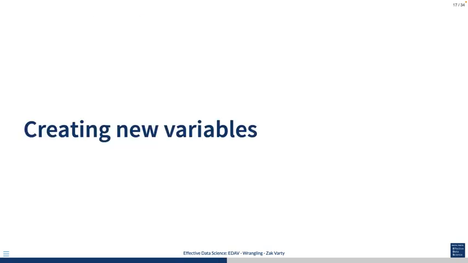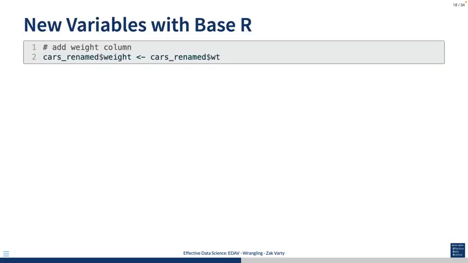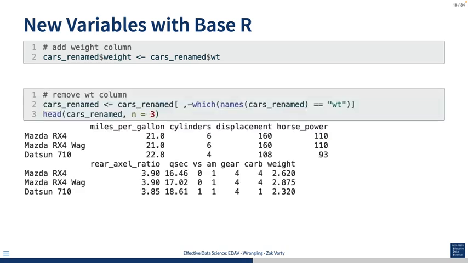The data that you're provided with originally aren't always going to be sufficient. You'll often need to transform or combine them in some way. Again, there are different approaches you can take to creating new variables, depending on whether you use base R or dplyr functions. We can create new variables in base R by assigning a vector of the correct length to a new column name. If we then drop the original column name from the data frame, this gives us that alternative way of renaming columns. One thing to be aware of here is that this operation doesn't preserve column ordering.